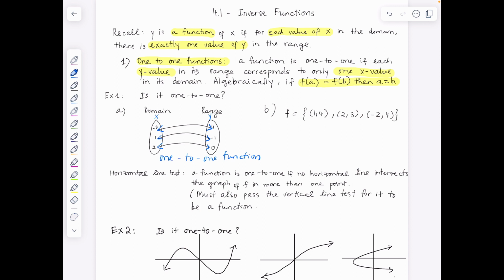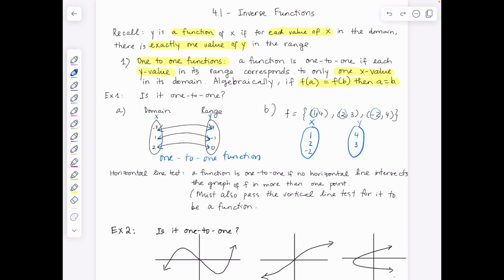Okay, so we all know that sometimes a relation can be expressed as a list of ordered pairs. So in example B, there are 3 ordered pairs. You can easily create this bubble chart as well if you want. So in the first one, where we include the x values, there are 3 values that I see. I see a 1, I see a 2, and I see a -2, as you can see here. And then for the corresponding y values, we have 4, 3, and 4 again. So since 4 is already there, we're just going to write it once.